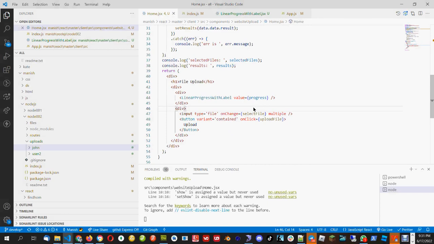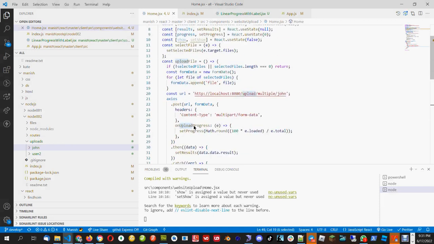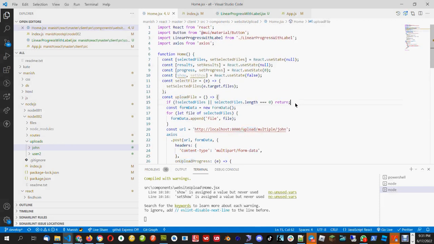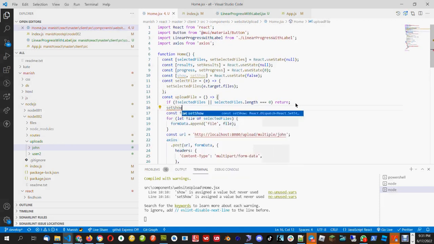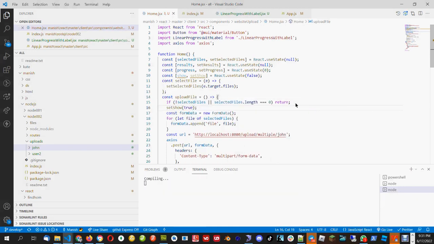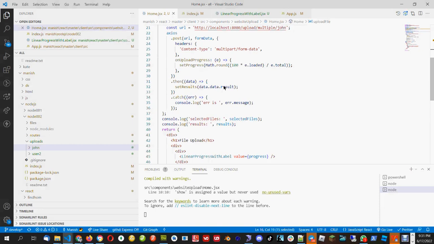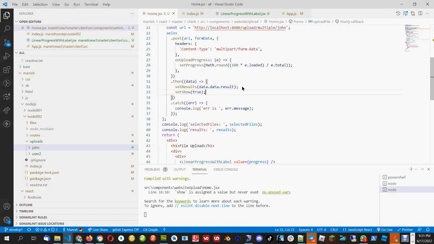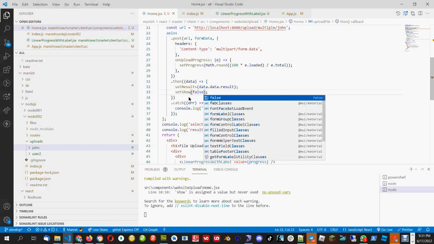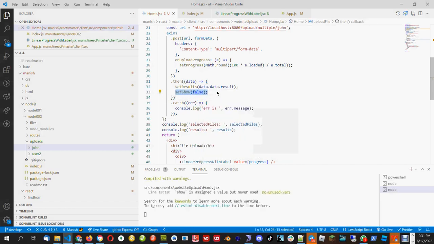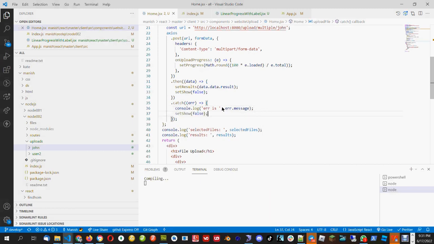As soon as the user clicks upload, I will make setShow equal to true. And once we get the results back, either a result or an error, I will make setShow equal to false again. So I will set show false here also.